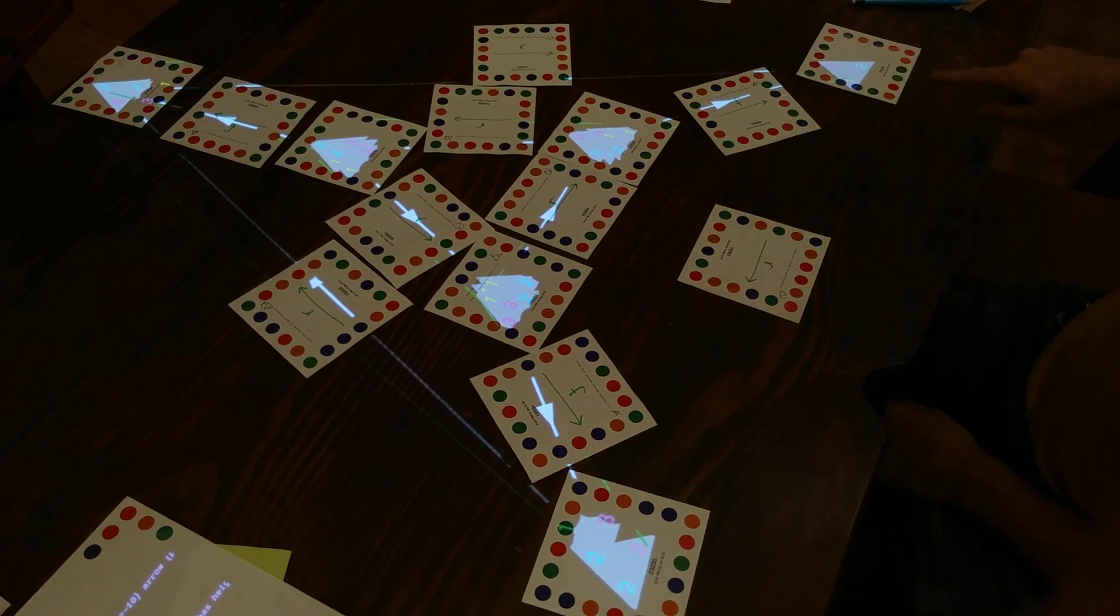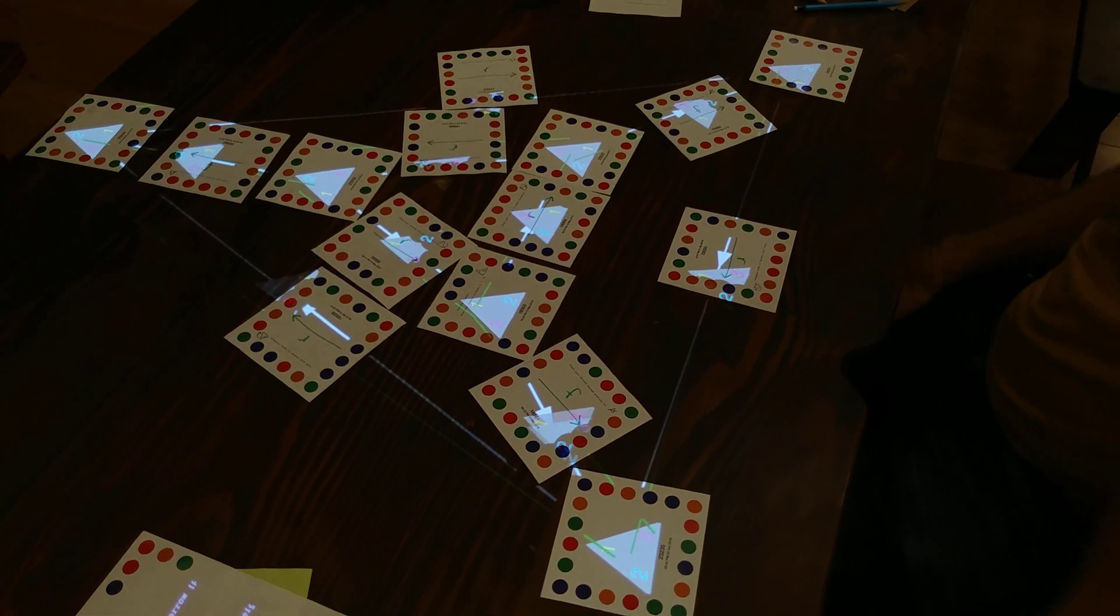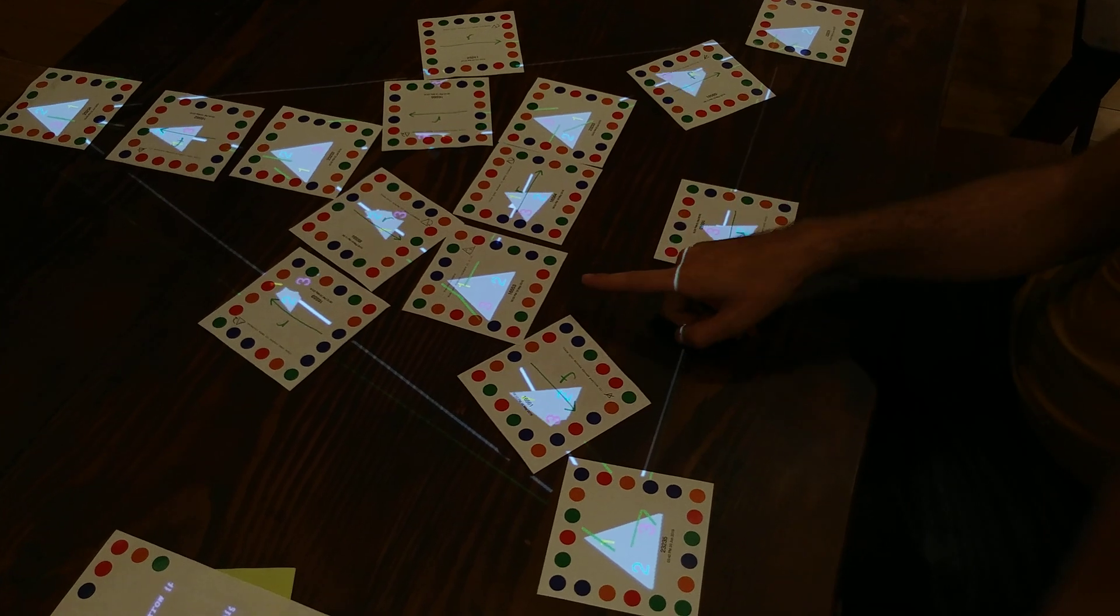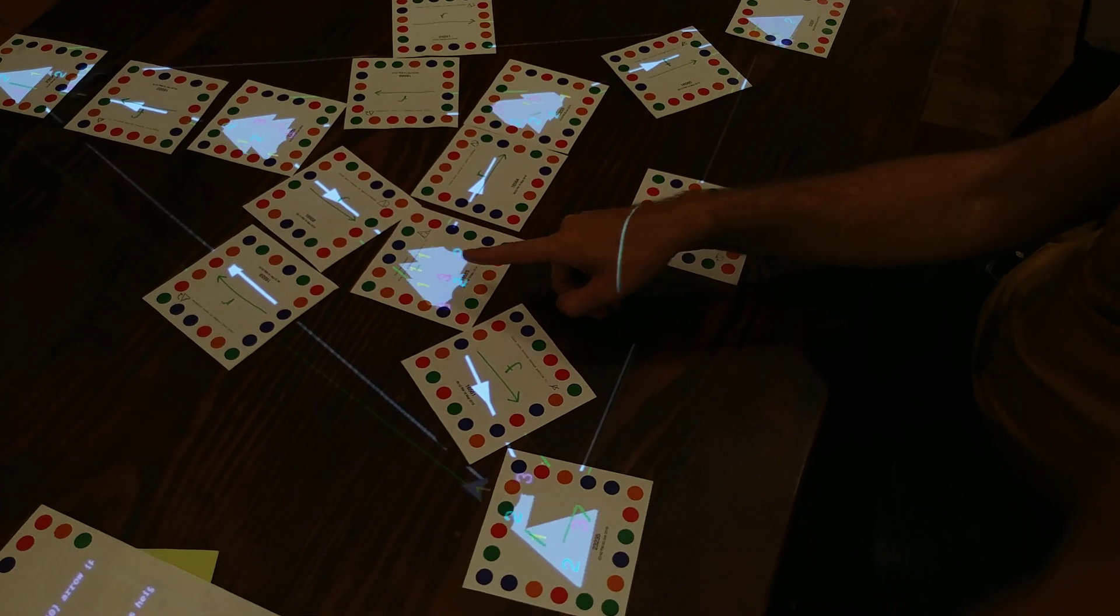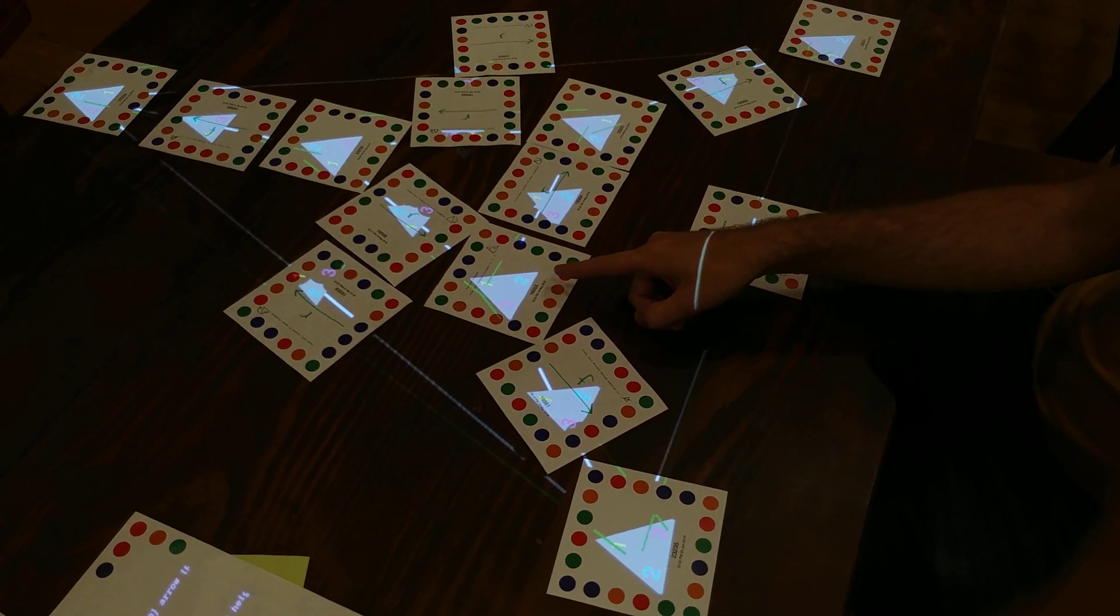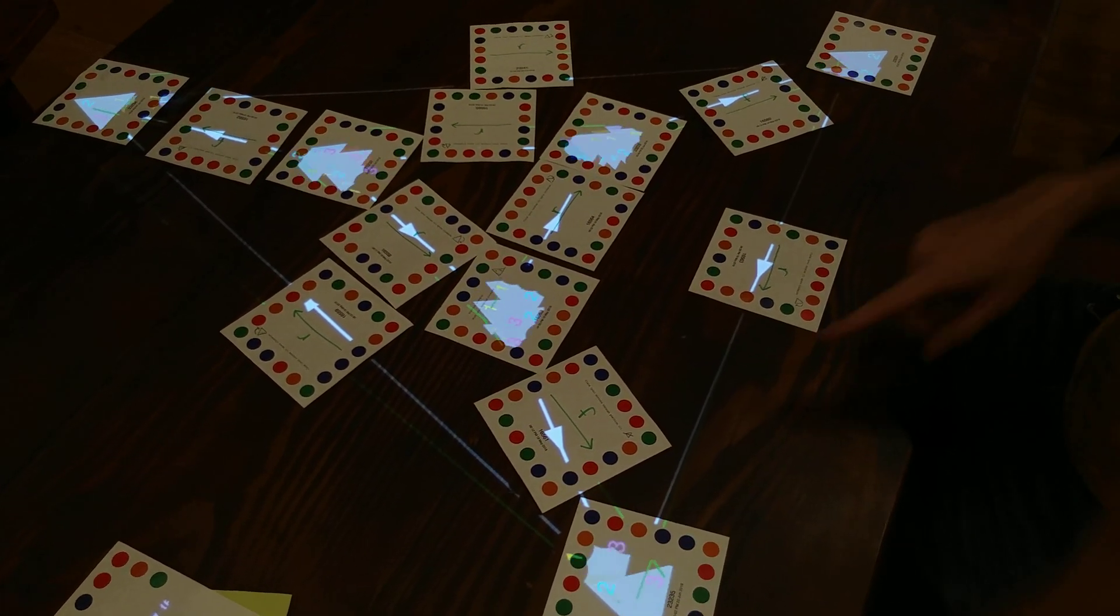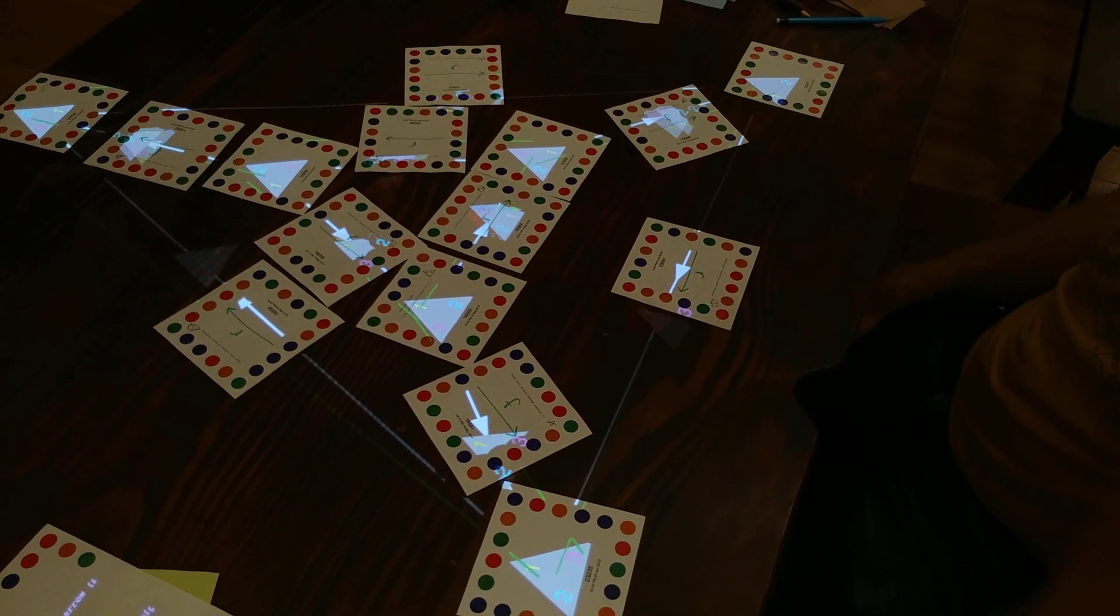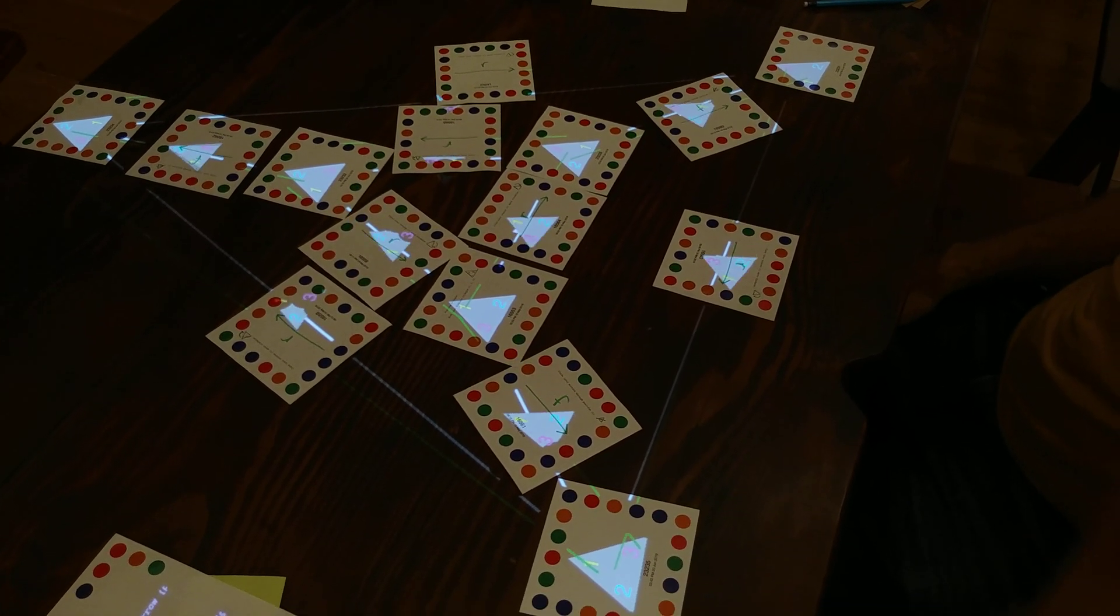And there's six nodes in this network, which are six different positions the triangle can be in. And if you think about it, how many ways are there to permute these three vertices? It ends up being like one of these factorial things where you can put three different things on the top, two different things in the next position. And then the last thing is the one left over. So it's three times two is six. So there's only going to be six nodes. So we've kind of explored using these Fs and Rs. And we've gotten to the six different positions of the triangle. So this kind of captures all the different positions the triangle can be in.